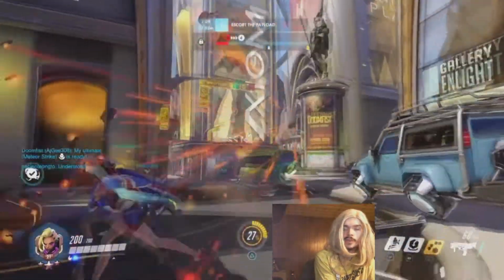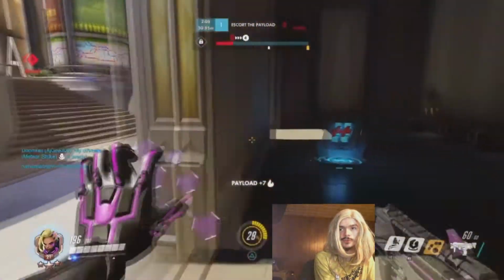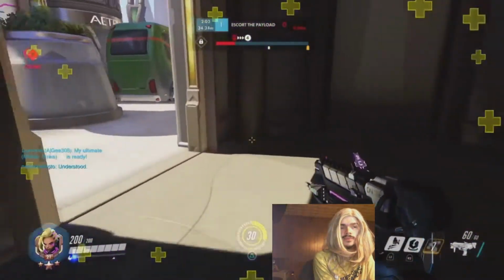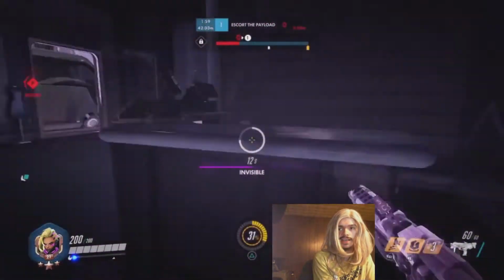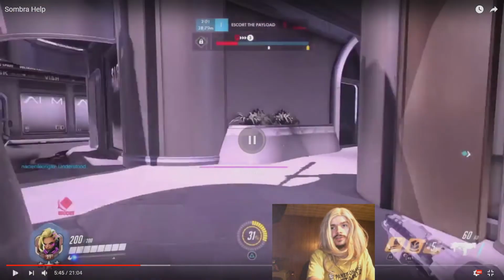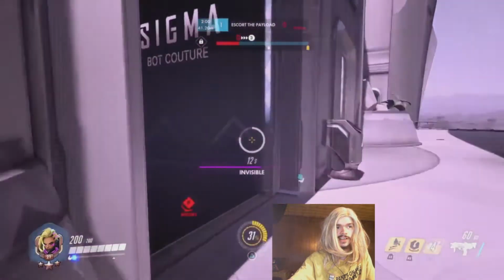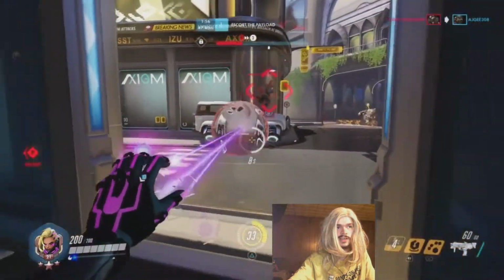So we have control of the payload. We've gotten the control point, so now we're on the payload phase. This is, of course, the easiest part of Numbani, because it's not a very good place for the defending team to be, and they have a really long spawn. So you don't really need to use your invisibility right here, because there's nothing you're likely to encounter in this alleyway. You can get over there, and then use your invisibility to get somewhere more helpful, and then we actually cancel it early anyway.